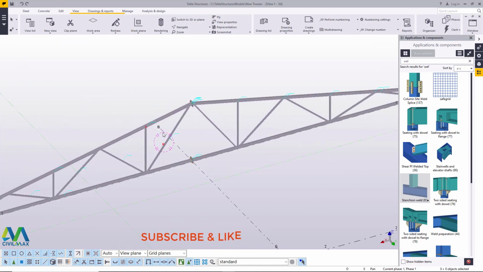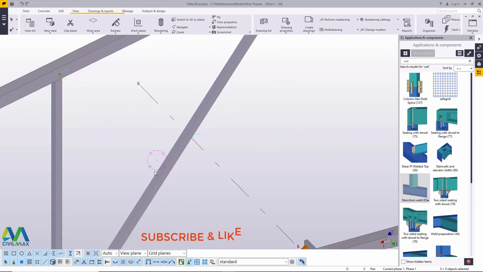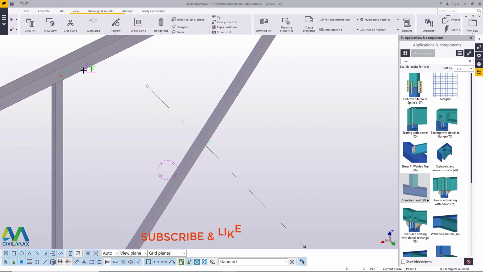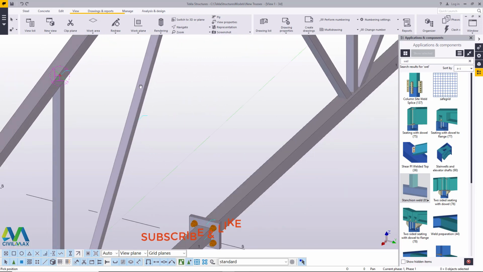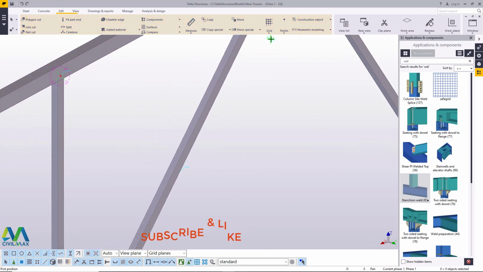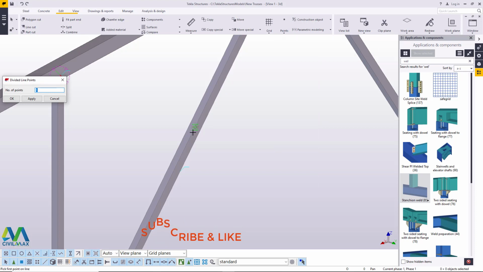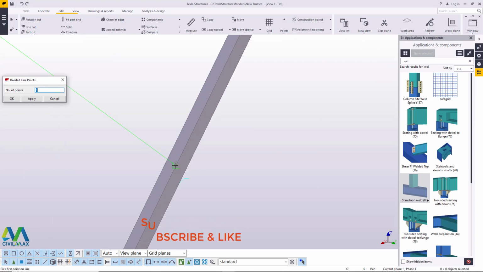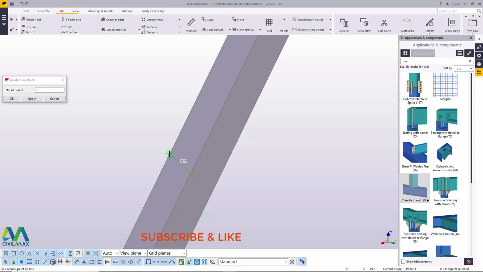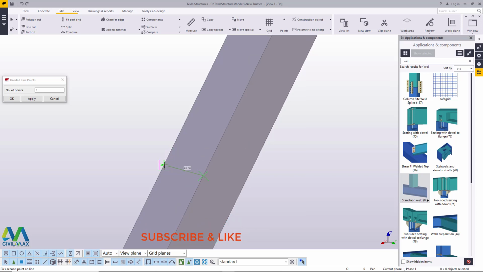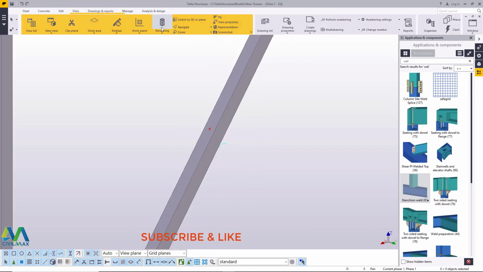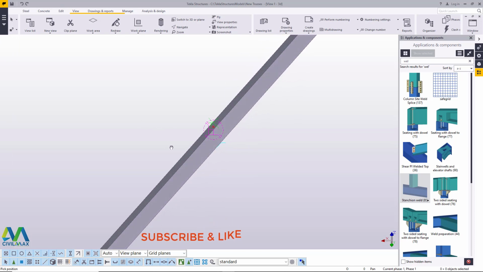We'll place it there, and we'll go over again and try to do whatever we did first. Now we'll come to edit, and come to points here. Click on that drop down arrow and pick the first option, because we want to locate the midpoint of this member here. Now I'll mouse over this member and snap on that end on a straight line. Make sure it is on a straight line, and right there it is. I'll apply and click OK, and make sure once you create a point, it is in the exact position you intended that point to be on.